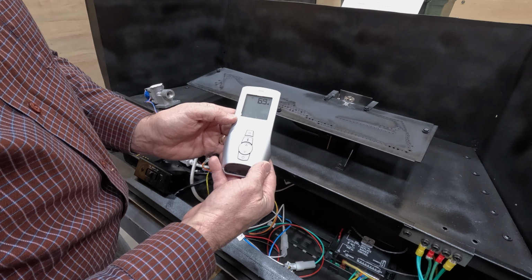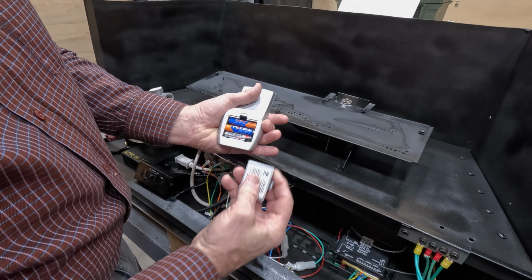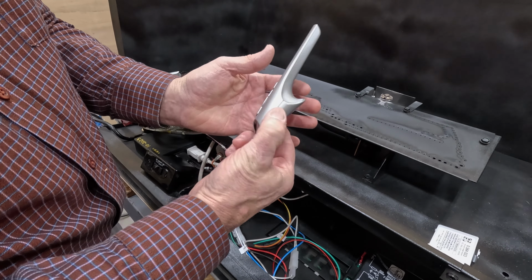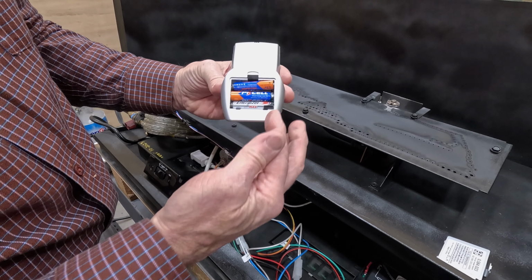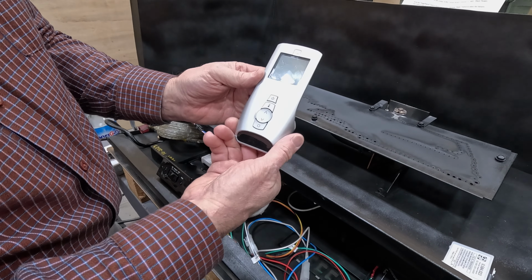We're going to start with turning the unit off. We're going to remove the cover, take the battery cover off, take one of the batteries, slide it out so that there's no power on the remote. So you're not removing the battery completely, you're just sliding one of the batteries slightly out. I use the top one, flipping it over.